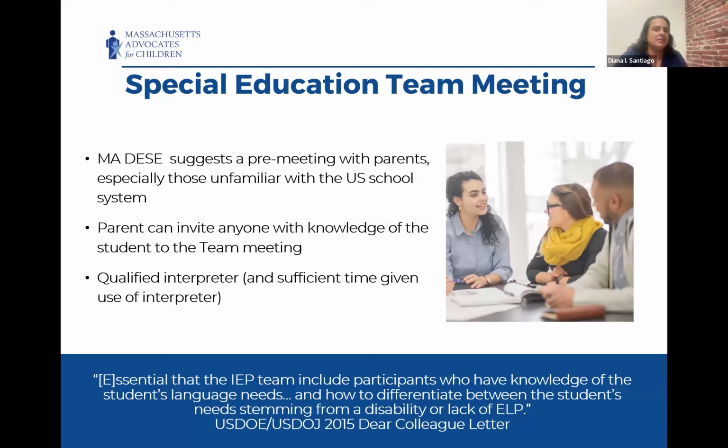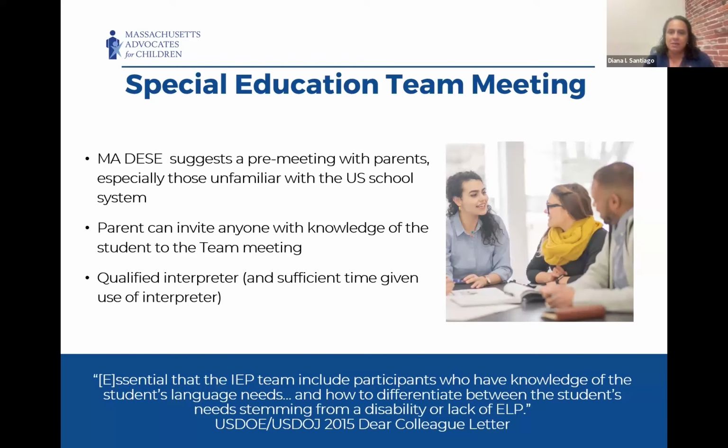In our state, the State Department of Education, Department of Elementary and Secondary Education, or DESE, suggests a pre-meeting with parents, especially those who are unfamiliar with the US school system. So just to explain to them the context, what they can expect, so that they can walk into the meeting better informed just about what to expect and what their role is in that team meeting.